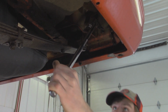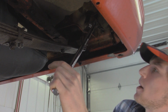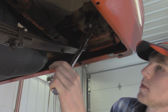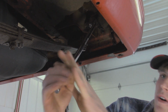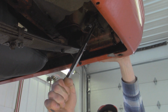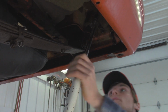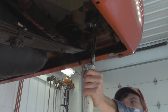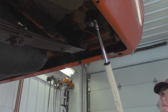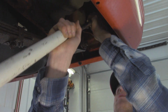And actually, this one is a lot tougher. I don't think I touched this bolt before because I think I replaced one of the shackles with another used one back then because it was so rusted out, and this one was fine. So this one might be the toughest bolt of all. It's moving, but I haven't heard it pop free, so hopefully nothing breaks. There we go. I got my jack handle cheater bar, so it definitely made it a lot easier.